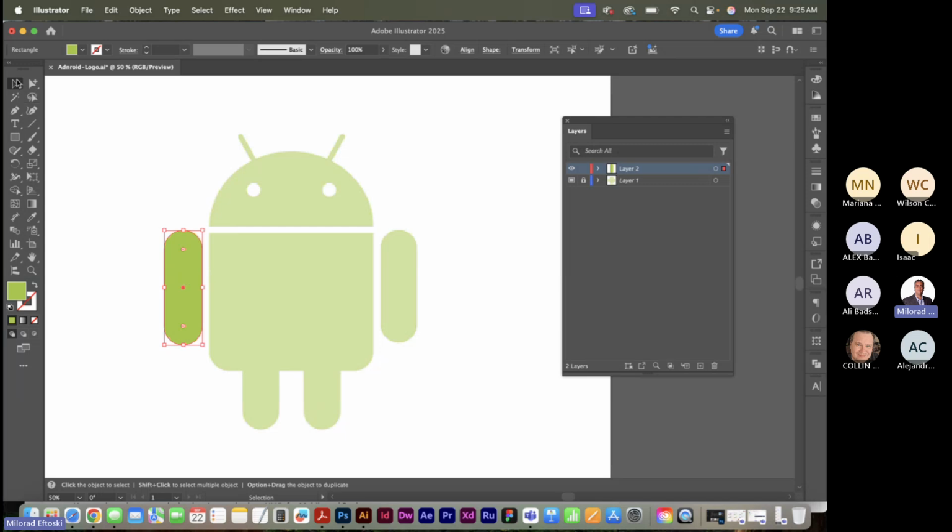Using the same black selection tool, I'm going to be moving this over to the other side like that. Same thing down here. Option drag. I'm going to move one down here. And then Option drag by moving on over here. So now I got 4 of them.